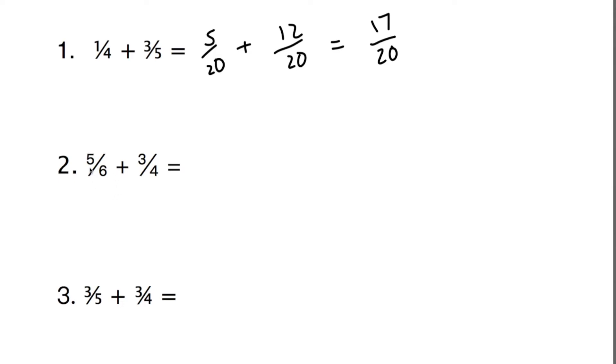Likewise with this one, it's not immediately obvious what we need to do, so we could try and find something that's in the six times table and in the four times table. And a cheat way of doing that is just to multiply six by four, and that will give us an answer that we could use, and we know that's twenty-four.